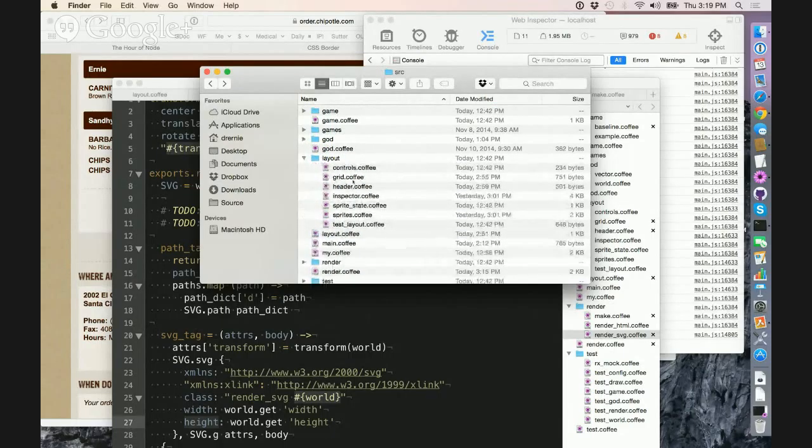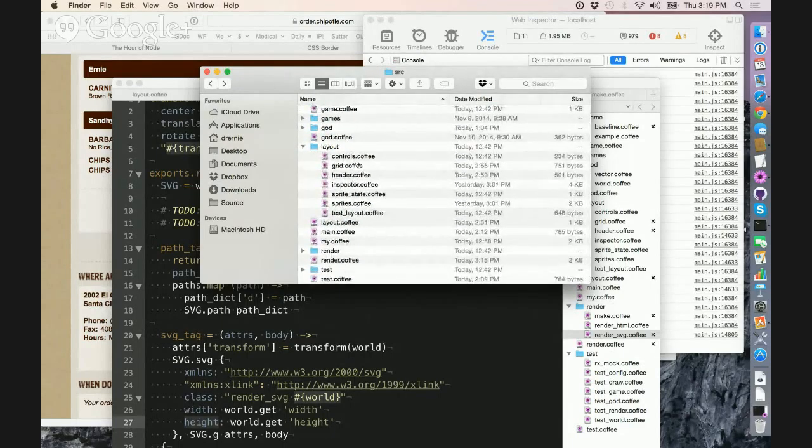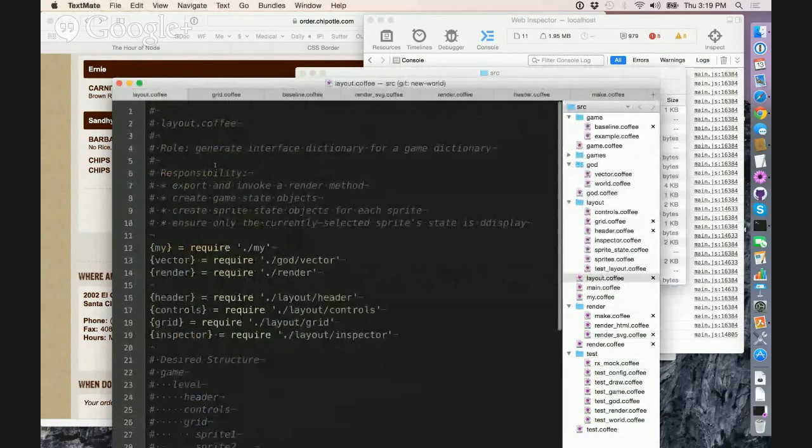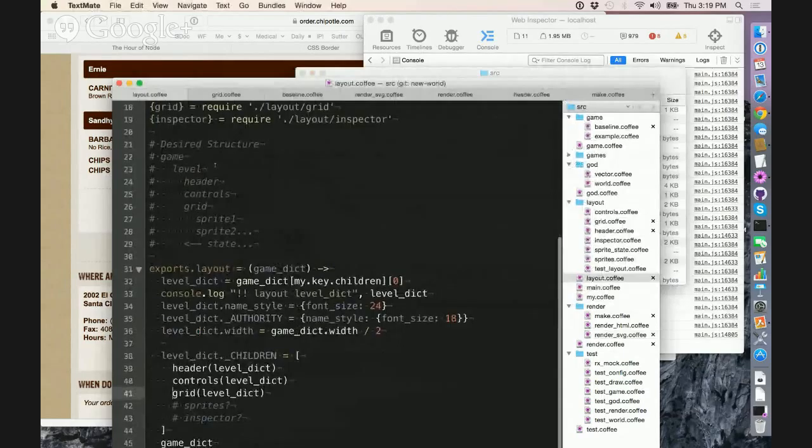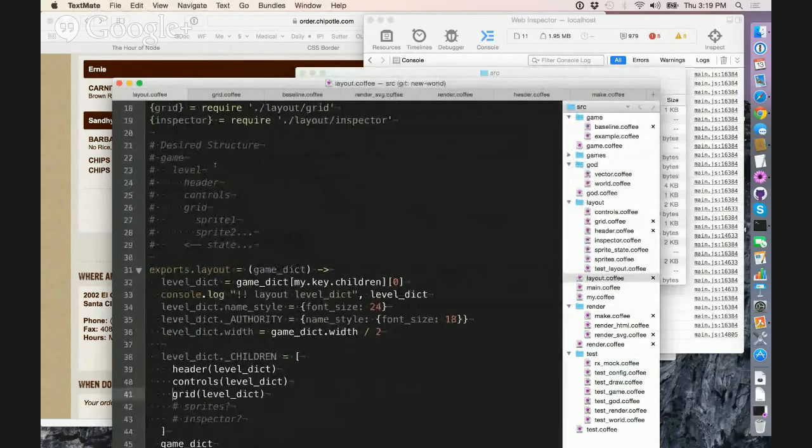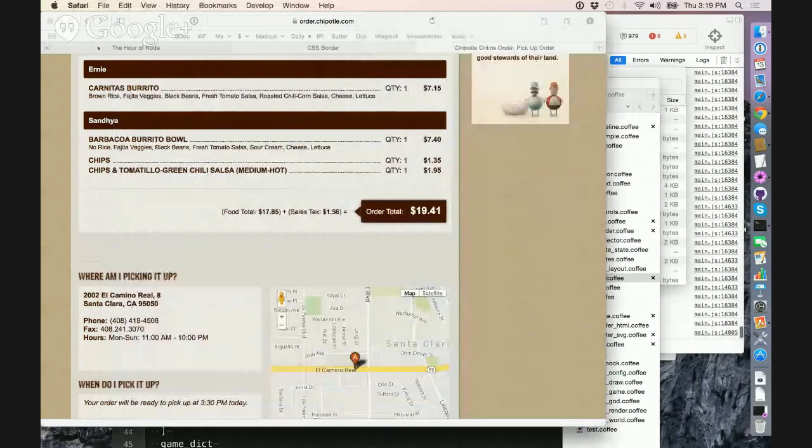I have a new layout object where it much more coherently describes the dependencies and configures things. And it uses the game level structure to render these items. And if I don't have my grid, it shows up pretty nicely.